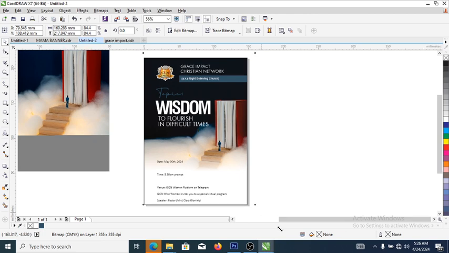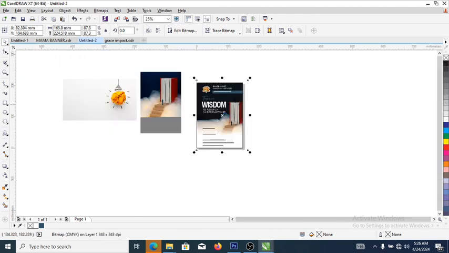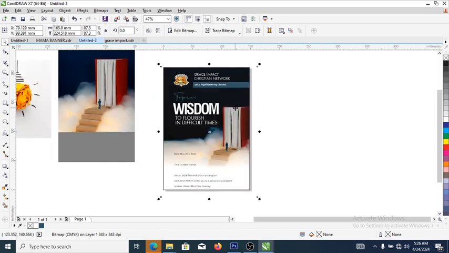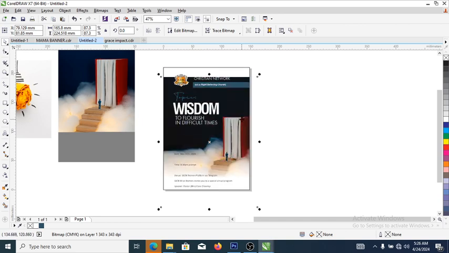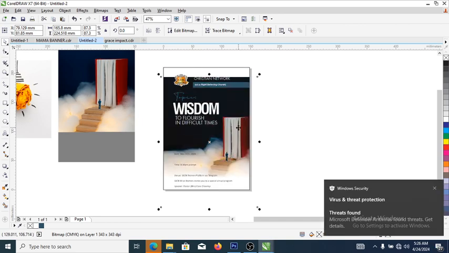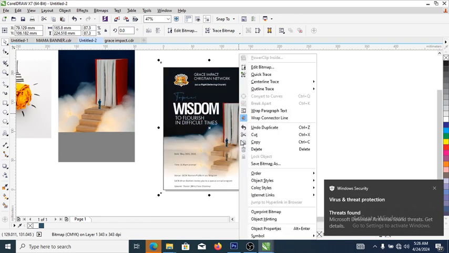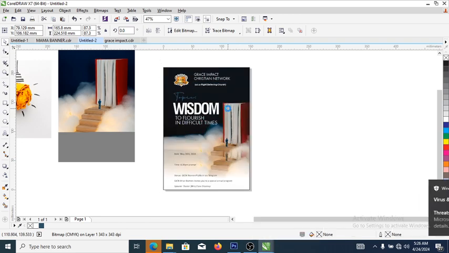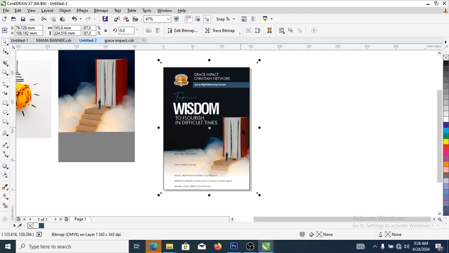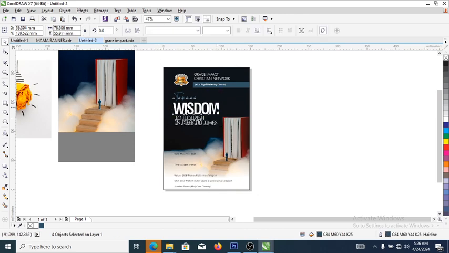Let's make this a bit wider. Position it downward a bit. Good. This has to be bolder a bit. Good. Make a copy, send to back. Good. So let's position this a bit down. Good.